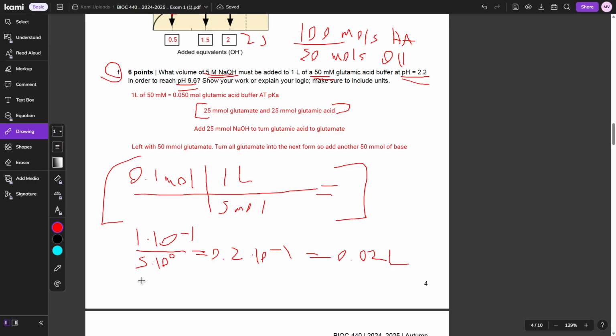Oh, obviously not, no, because they need a value in liters. That's not the unit though. 0.1 divided by 5 is not the unit. If you did that, you'd have to write out all the units for that, right? So it'd be like 0.1. I don't even know how you do that. No, just write down the answer as 0. I know what you're saying, but no, I don't think you can. Yeah, no, you gotta figure it out. You gotta do all the math, right?